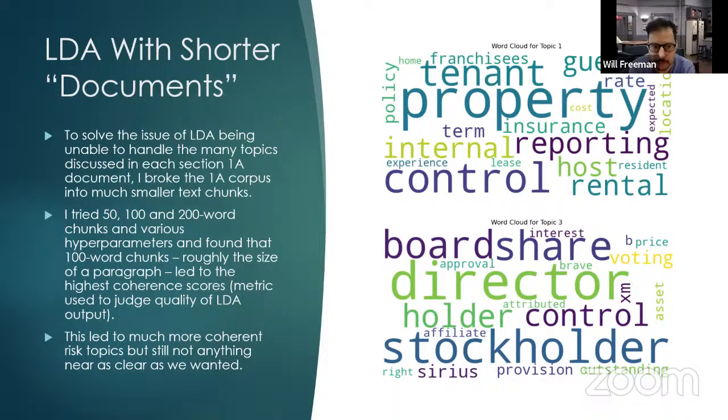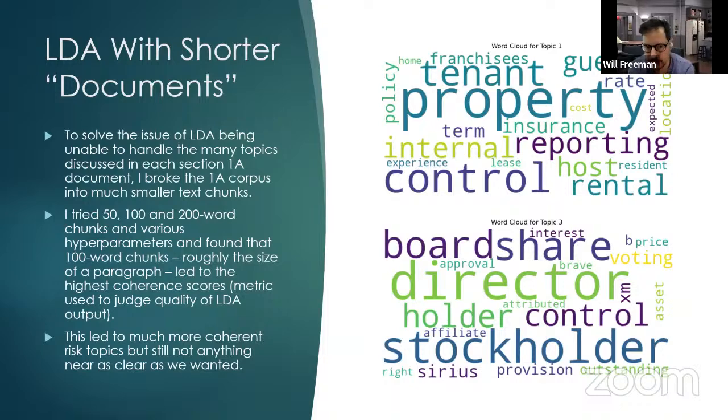And this came out with much more coherent risks. As you can see, I put two examples in there. For LDA, you have to input how many topics you want to pull out. And my models were always having the best metric scores, like the best kind of accuracy scores, with a low number of topics. I think in this case, it was 20. It's a little bit weird. I knew there were many more risk types in there, but the way the models work, it pulled out 20. And so they were pretty general.